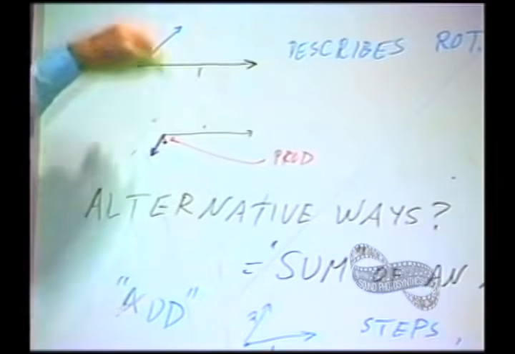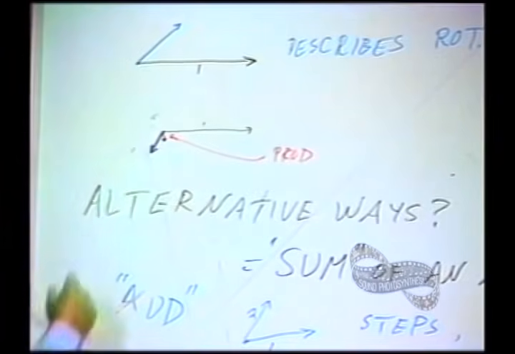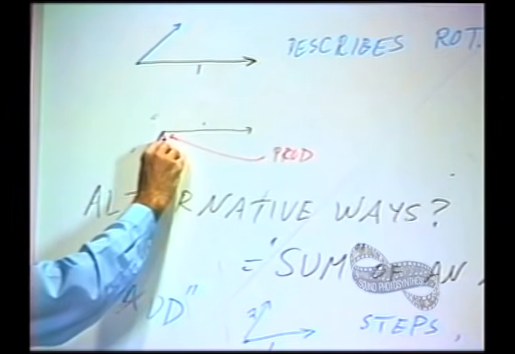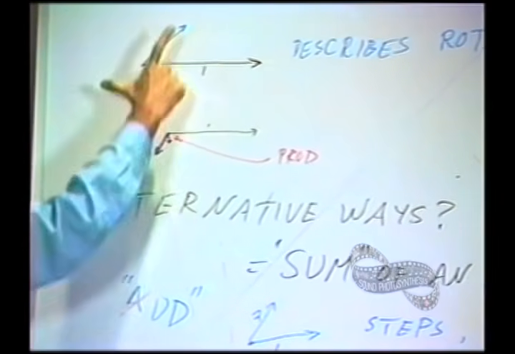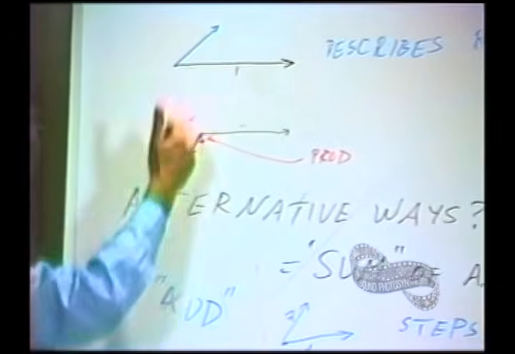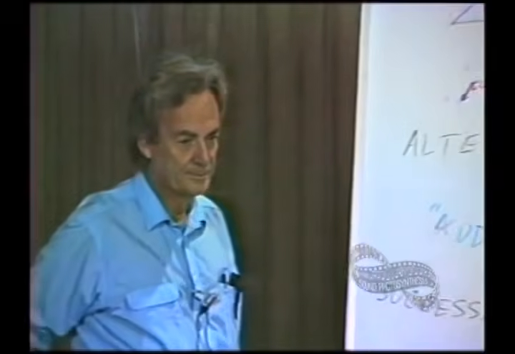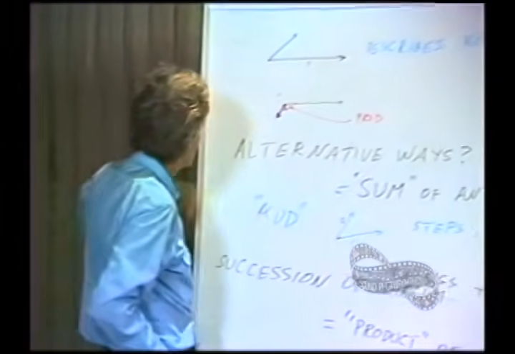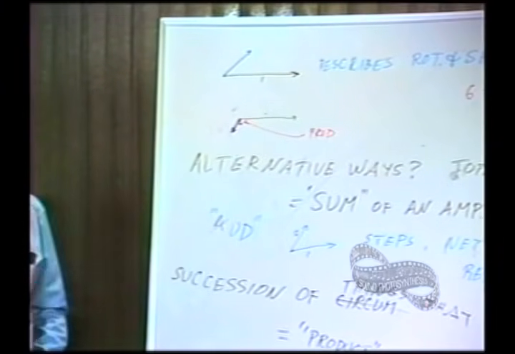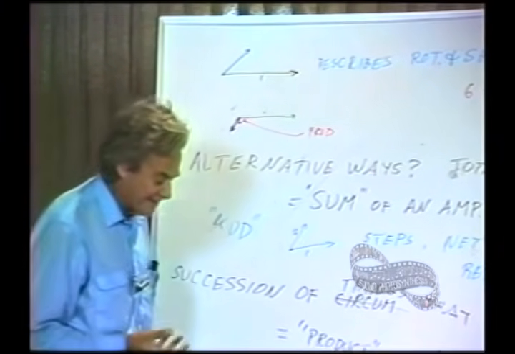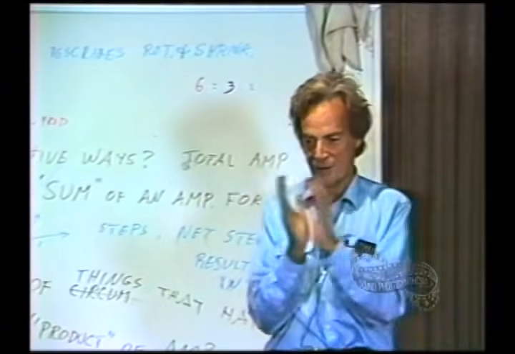And the angle is the sum of the two angles. In other words, the extra angle is the original angle. So another way of saying what the final position is: the rotation is the sum of the two rotations, and the size is the succession of the two shrinks, or the product of the two shrinks. Your product then is the upper blue and the lower purple? No, I'm multiplying blue by purple to get red. Right, okay. It's really quite easy at the end. The rotation is the sum of the rotations, and the size is a succession of shrinkages.